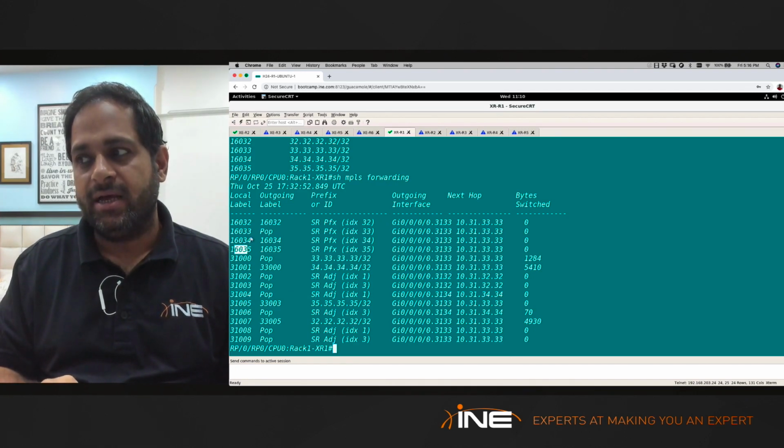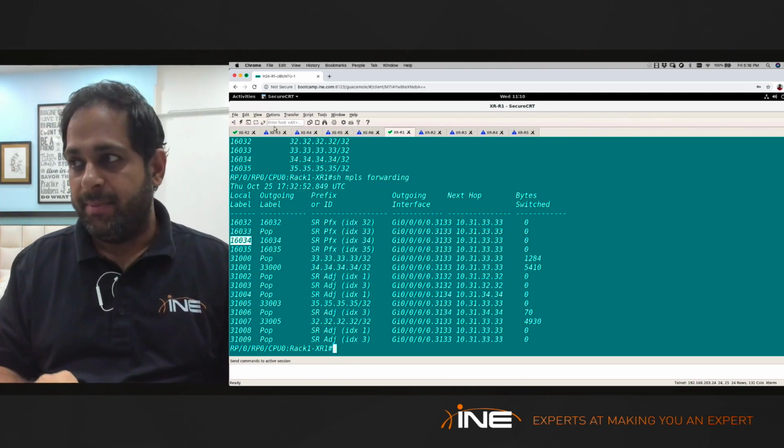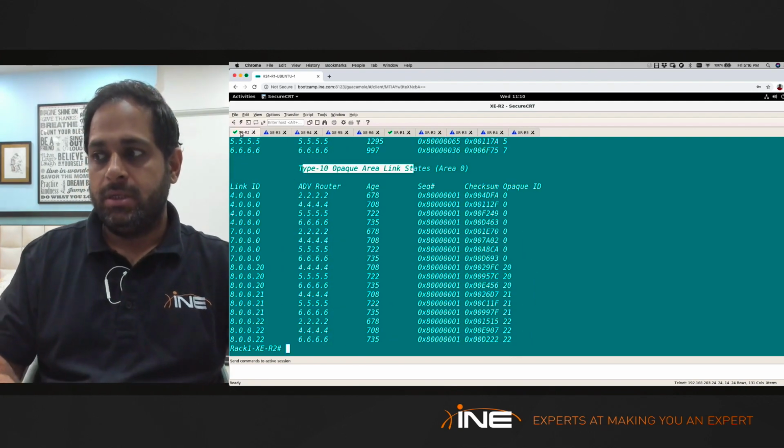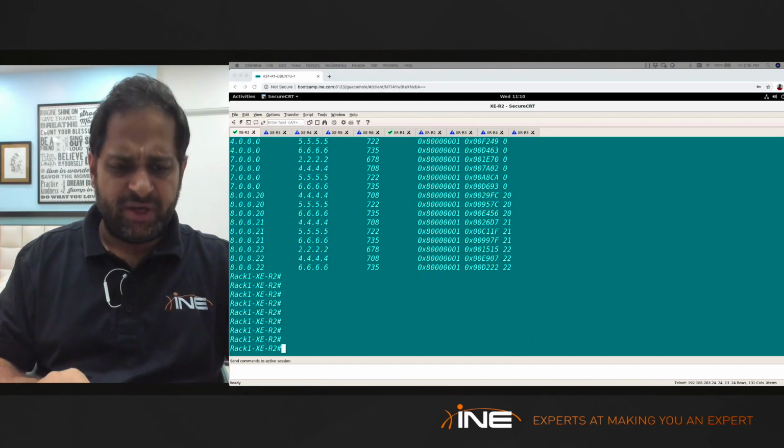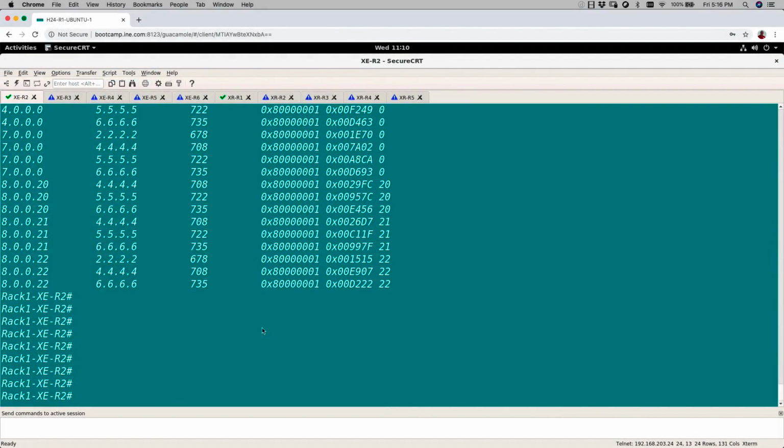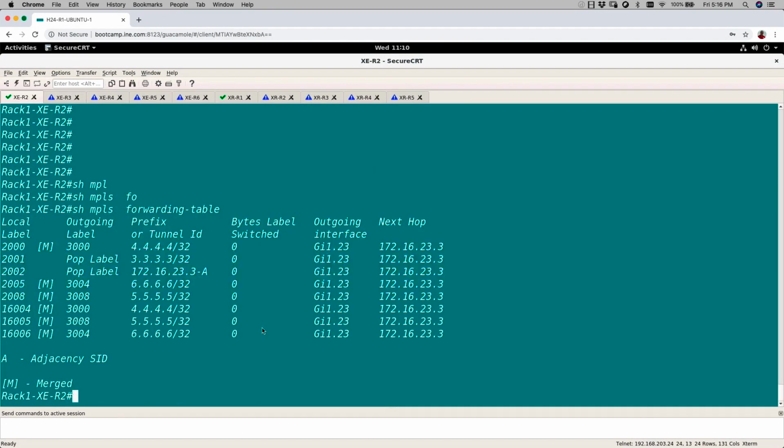I see some of them, but let me show you XZ router. If I do a show MPLS forwarding table, again here I see 16004, 16005, and 16006. I see M here, which indicates merged.